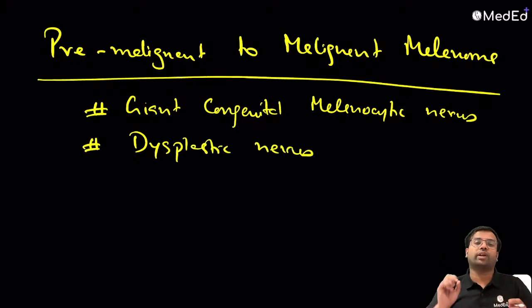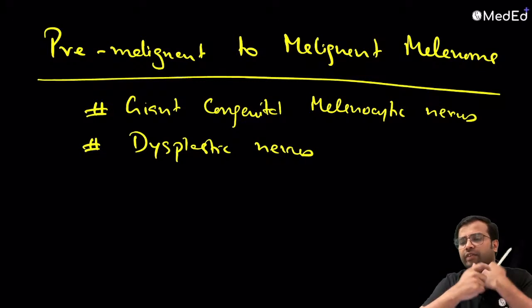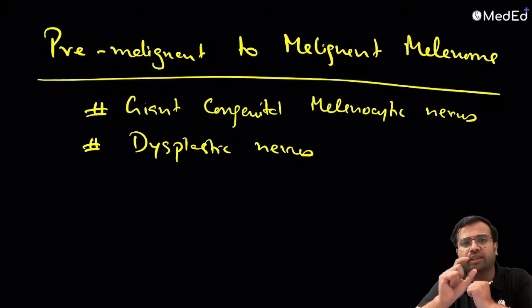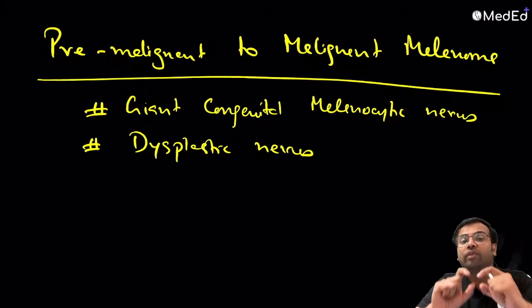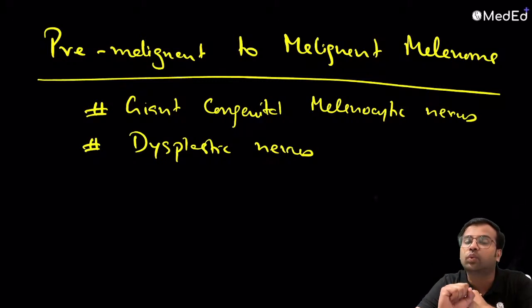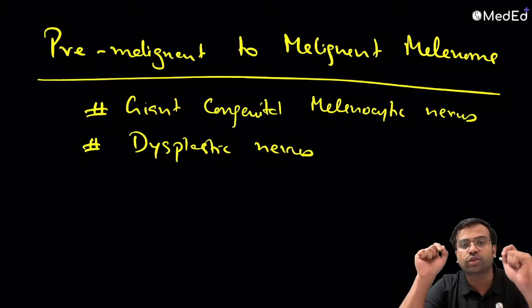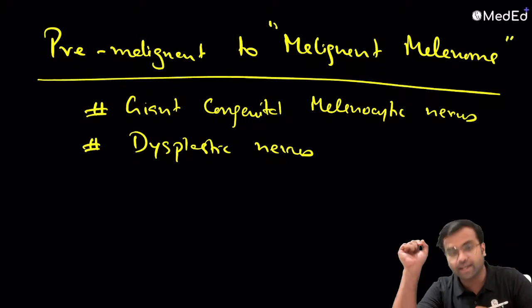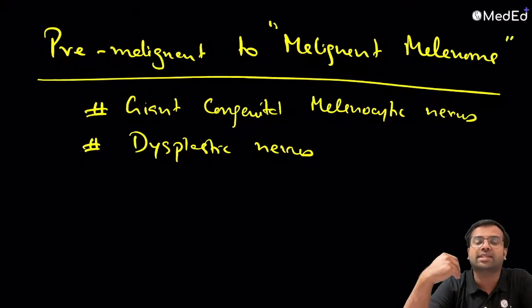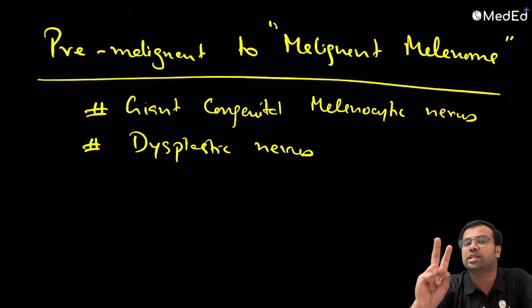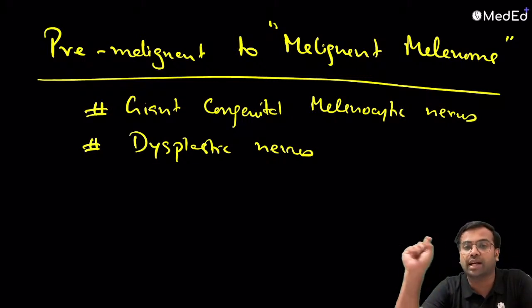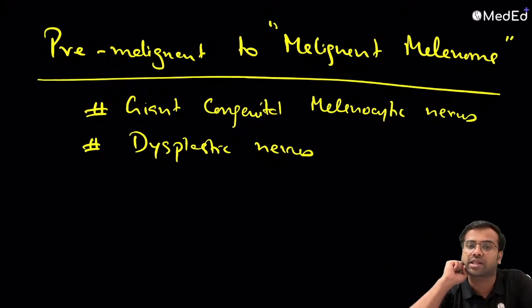So remember that whenever you get an MCQ that a patient developed a mole recently and this mole is having multiple colors, the borders are irregular, etc., always evaluate it with the ABCDE algorithm. Why do we evaluate it with the ABCDE algorithm? To diagnose this condition called malignant melanoma. It's a highly metastatic tumor. Remember two conditions which are pre-malignant to malignant melanoma: giant congenital melanocytic nevus and a dysplastic nevus.